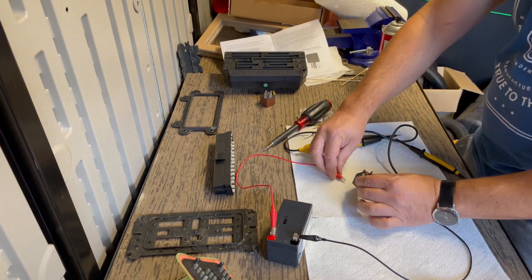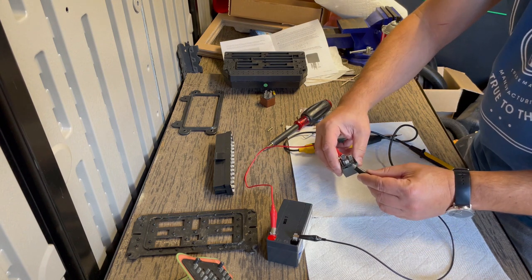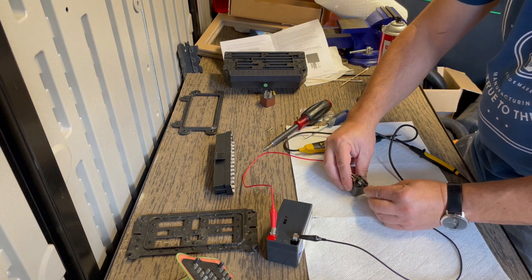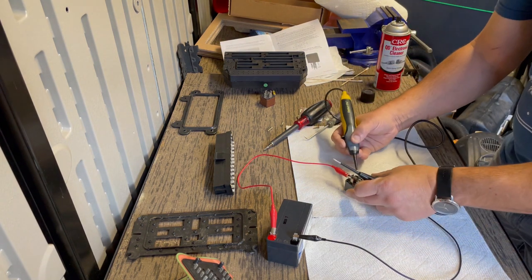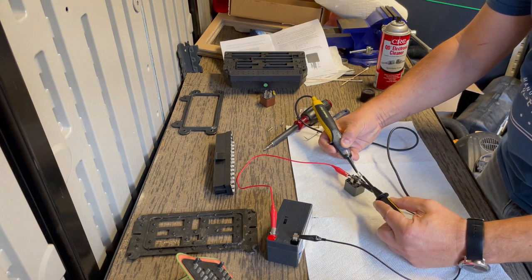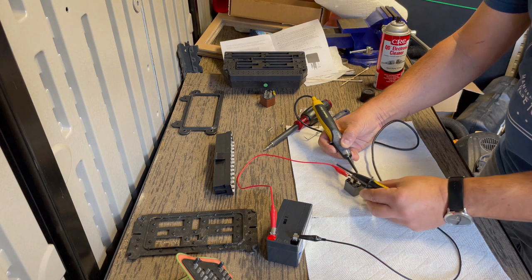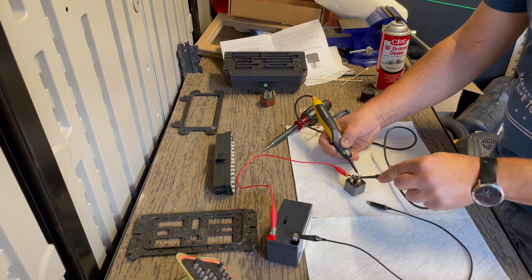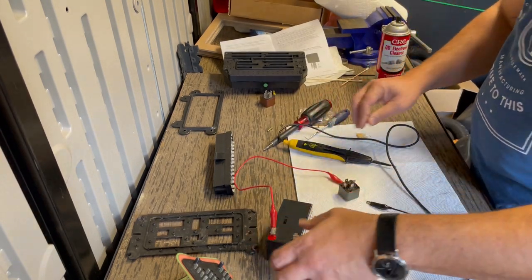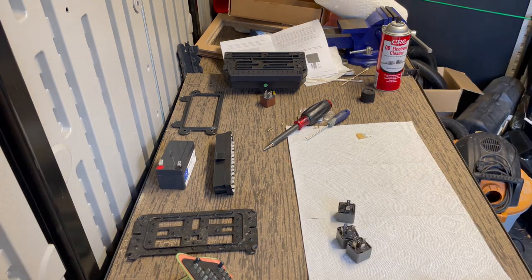And the last one. Clear the click. So. Continuity to 87, continuity to 87A, and now disconnect it, see if the continuity is gone. So all three relays seem to be good. So let's get them on the fuse box, and that should be the last step.